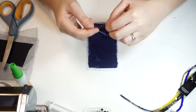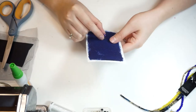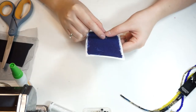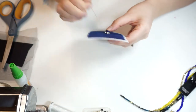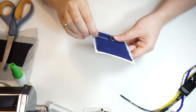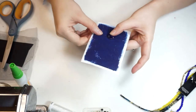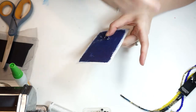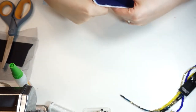To attach the rhinestones and the beads, I'm gonna be using the translucent thread. It's almost like the fishing wire, just way thinner. I'm making the double thread and also to secure it, I'm adding on a few knots at the end of the thread. Then I start attaching the rhinestones. I'm going over a few times to for sure secure it on its spot.